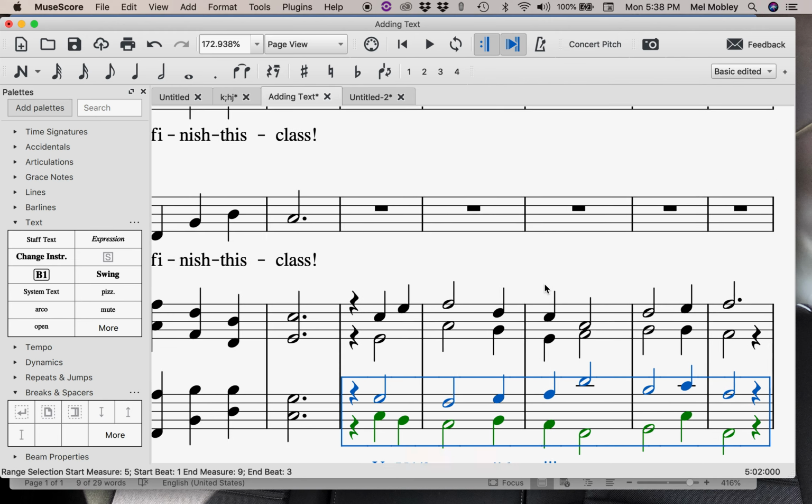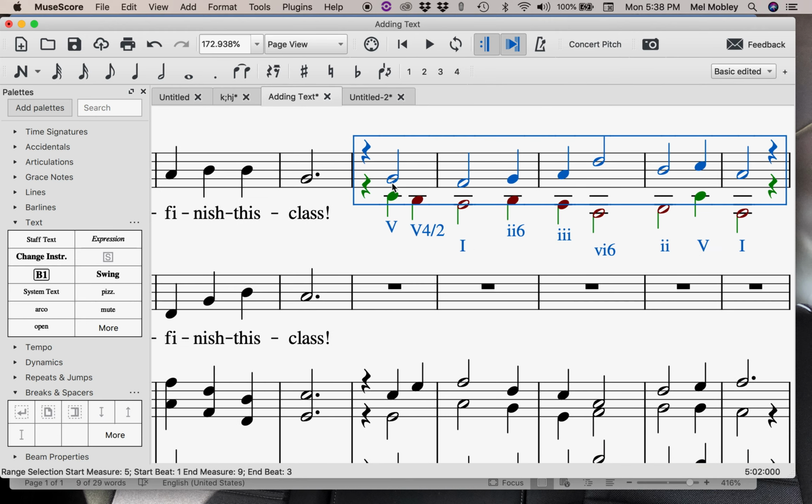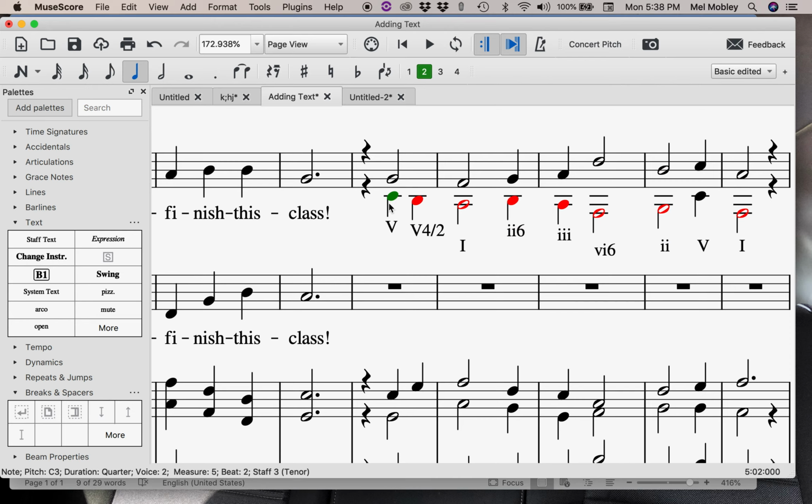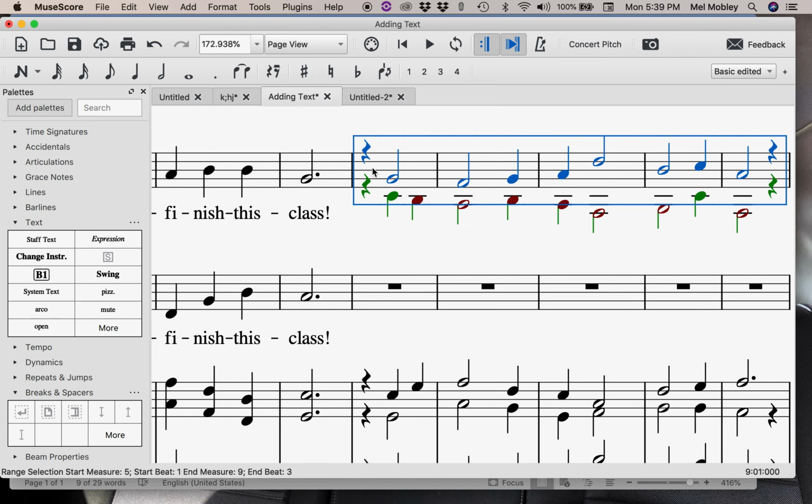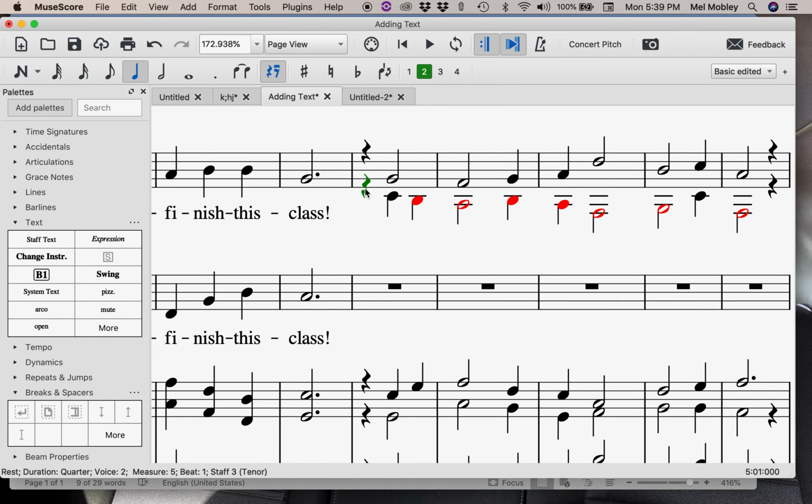Yeah, I've got a lot of extra stuff I'm going to have to delete. That's okay. So let's first delete all this text, and recopy that so when I put it in the next voice it won't be so messy.